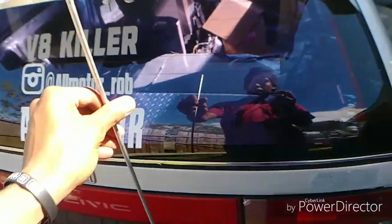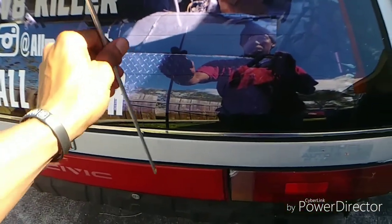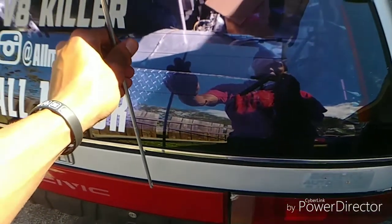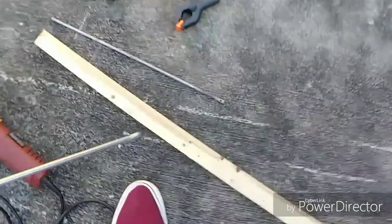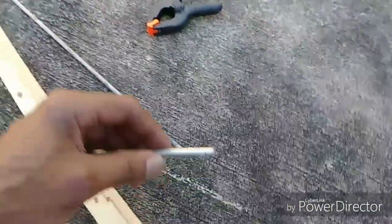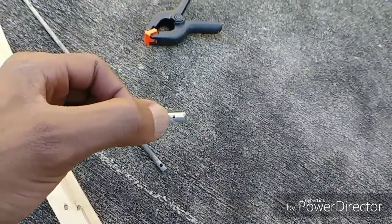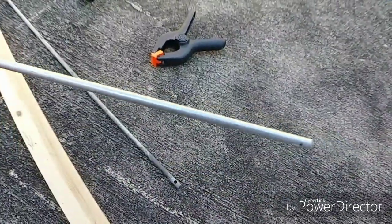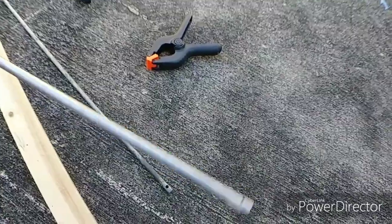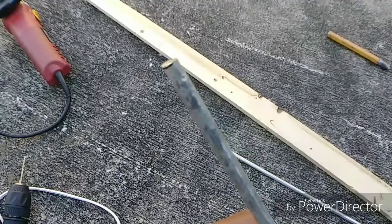All right, so I went and I had these mounted up and then I marked my adjustment to where I wanted to cut the rod because the rods were a little long. So I marked it and then I cut them. I cut just a little piece off the end, probably about 3/4 of an inch. And then I went ahead and took a Sharpie and marked a dot because I'm gonna use my center punch and notch that real quick so that way I can drill a hole through it. Just like I did on this side. All right, so I went and hit that with the center punch.